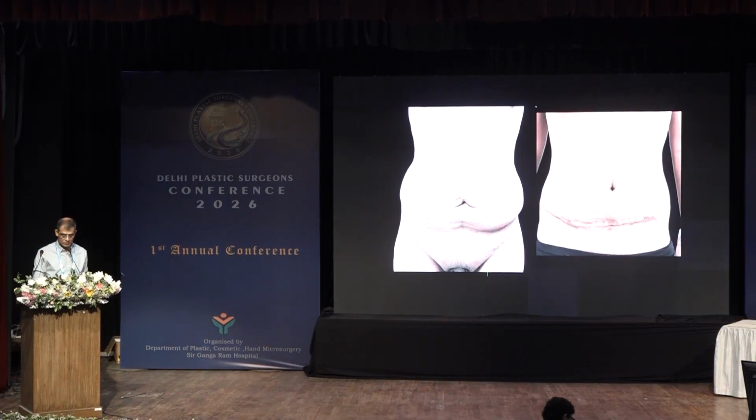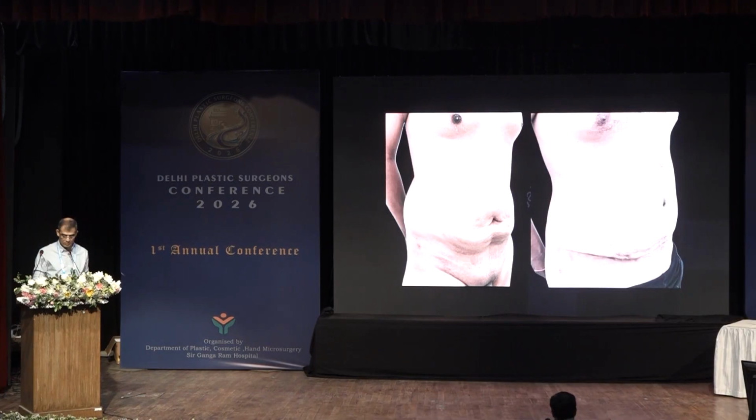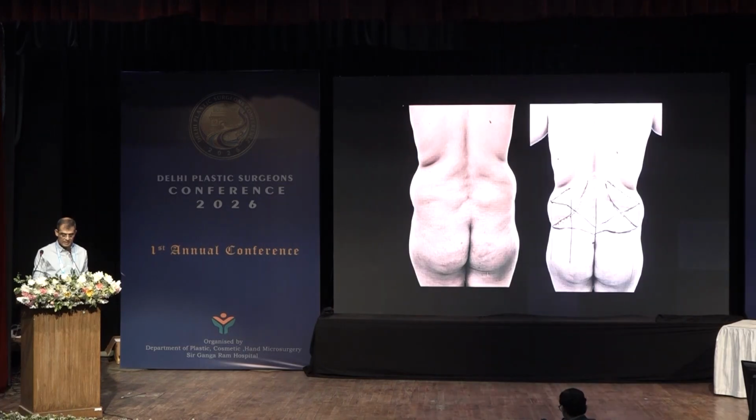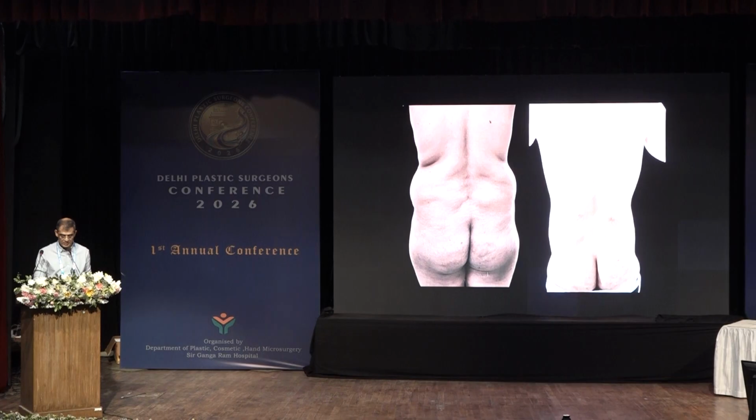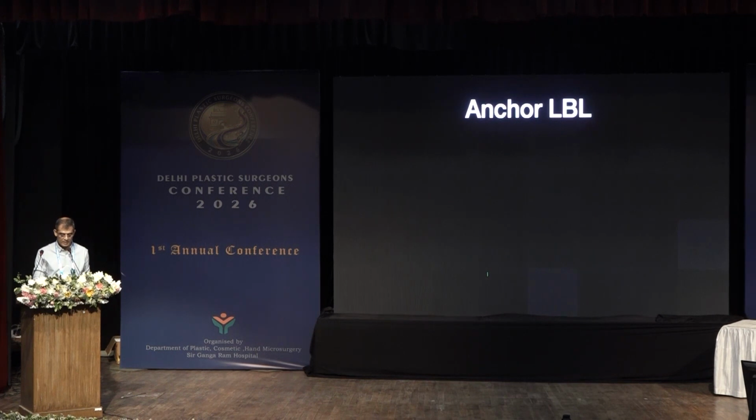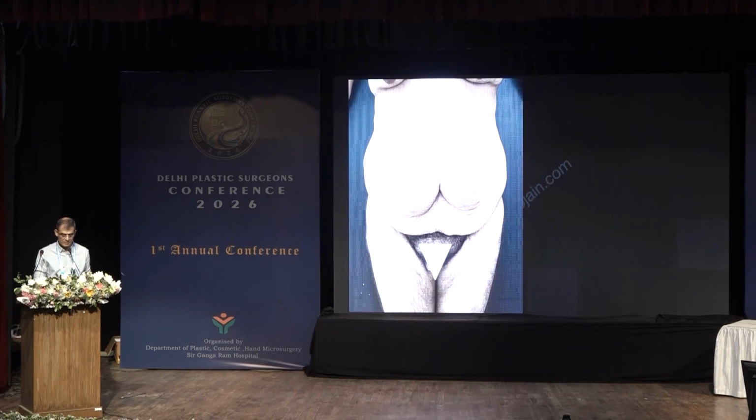This is a patient post-op and oblique view. In the back, again, the fold is going obliquely upwards. So you move the excision pattern, just follow the direction of the fold. So oblique flankplasty was done in the lower back. Anchor lower body lift is done when you have this epigastric laxity along with vertical laxity.